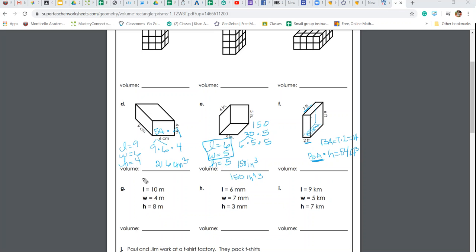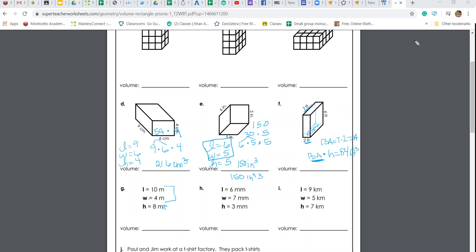Okay? So sometimes you'll see it referred to like this. Down here, they don't even give us a visual. They just give us the measurements. That's okay. We know what to do. Multiply length and width. There's my base area, right? That's the bottom of my box. And then my height. This is me filling up my box, right? That's the volume that goes from the base, bottom of the box, up. Or bottom of the bucket, up, as you find volume for cylinders later on. Okay? I hope this video was helpful as you go through your thing today.